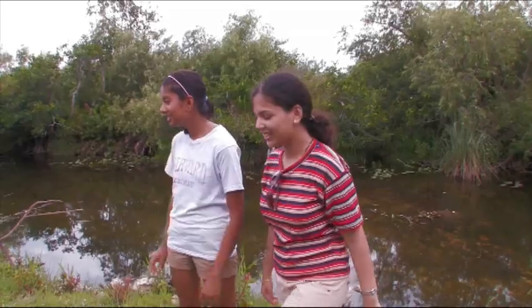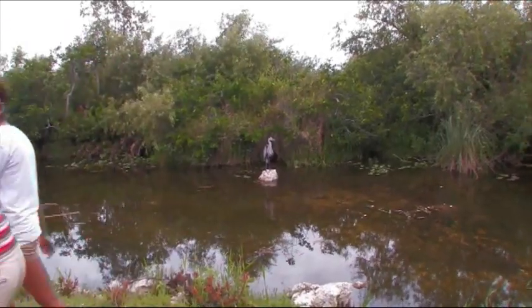I think the great blue heron is my favorite. I've never seen such a big bird before, and I think it's really cool. Did you see the one right behind you? Oh yeah, on the way back we spotted that one. And the best thing that I saw was the view of all green from the tower that is there. I would describe it as evergreen. Everglades is evergreen.